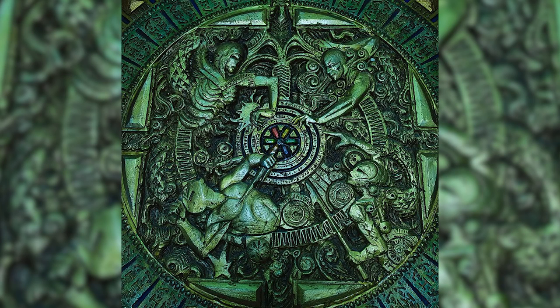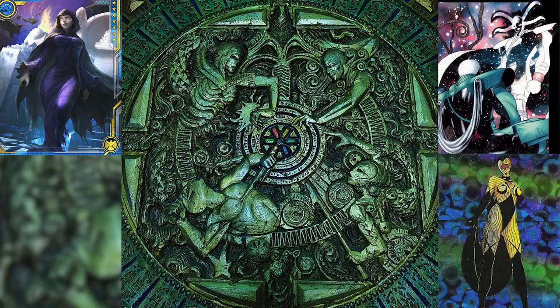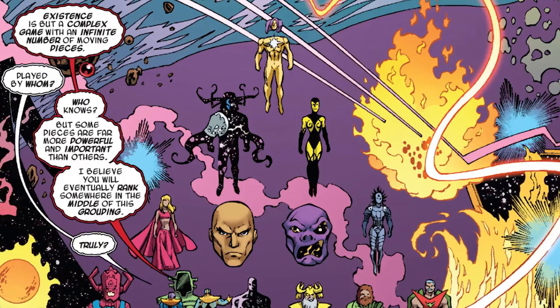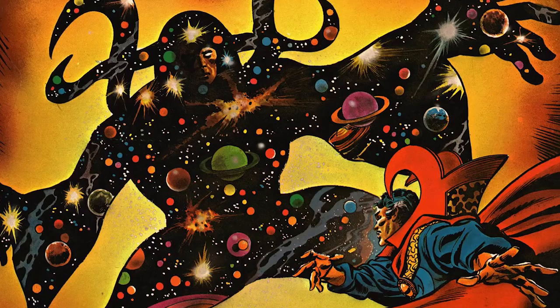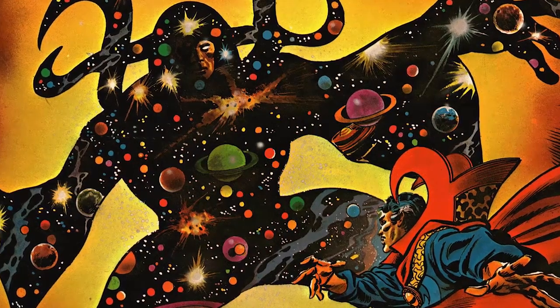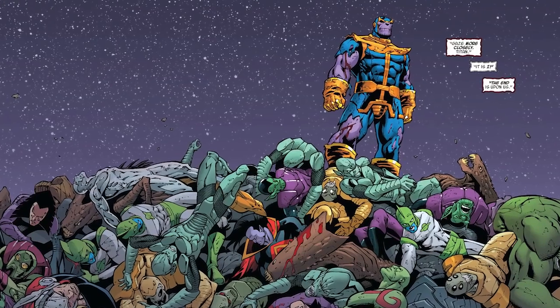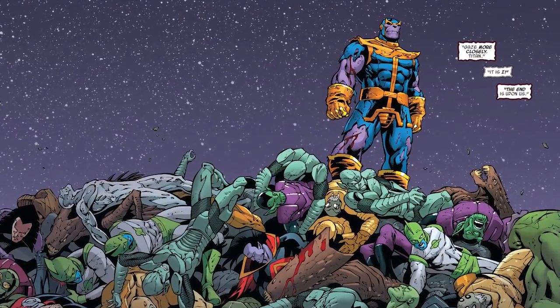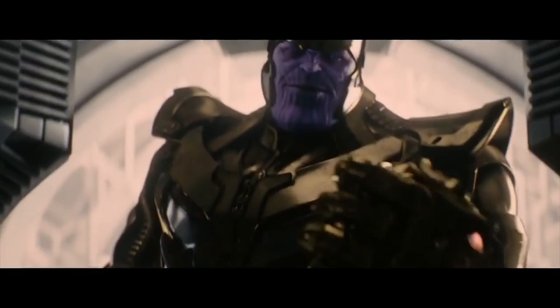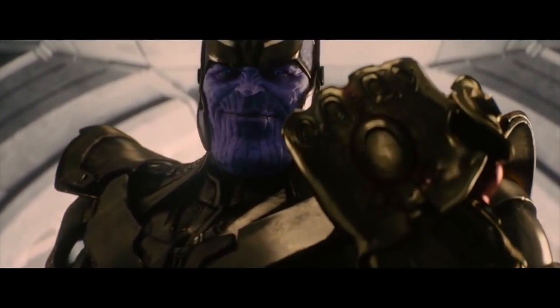The image of the Cosmic Entities represents death, entropy, infinity, and eternity. In the history of Marvel Comics, these beings are big movers and shakers who are rarely seen, but have influenced and been a part of major stories. They are creatures of omnipotent power. Considering that the goal of Thanos is to assemble the stones the Cosmic Entities created into his Infinity Gauntlet, does Thanos have higher goals in mind involving these creatures? Movie-goers will know for sure in the next few years.